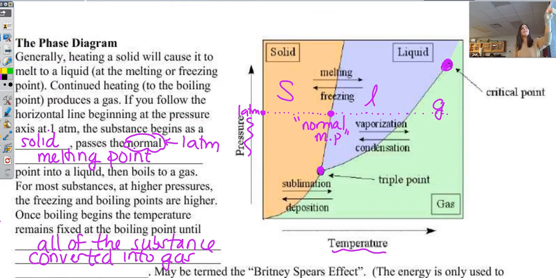So the idea is that if I were to increase my pressure, what happens to the molecules when you increase pressure? What always happens to the molecules? Yeah, they're going to end up getting closer and closer together, right? If the molecules get close together, what can you do to a gas? You stay at the same temperature, you keep your temperature the same, but you start increasing your pressure. Eventually, what's going to happen to your gas? Your gas is going to turn into a liquid.